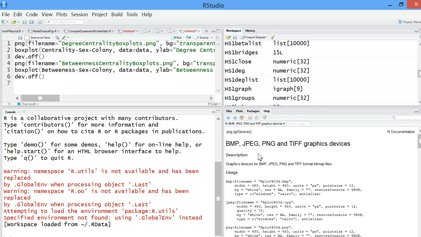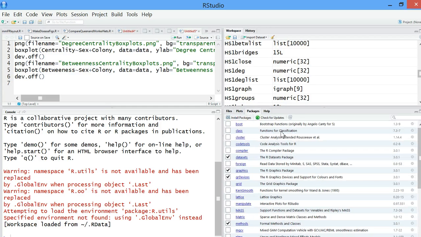In RStudio, you can pull up help files, and the help files will display in this bottom right-hand corner. You can look at the packages that you have currently loaded in your workspace. The ones that are loaded have a little check by them, and that's also in this bottom right-hand corner.